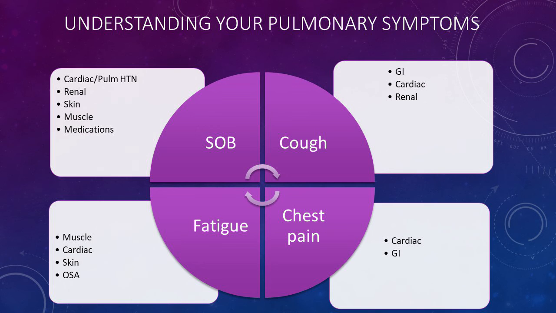Chest pain, it could come from, again, a cardiac cause, a GI cause, even pleurisy. Some of our scleroderma patients develop this annoying chest pain. It's nothing they can put their finger on, but it's there. It's annoying. It comes and goes. They sometimes have to take medications like Plaquenil. Plaquenil helps for those kinds of pain, sometimes with the serositis kind of pain.